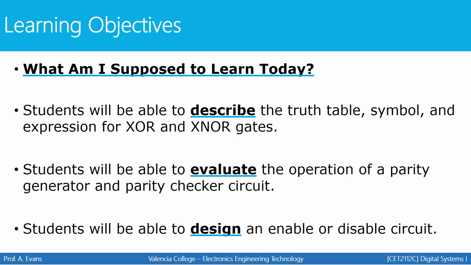And we're going to use those gates to evaluate the operation of a parity generator and a parity checker circuit. You'll remember parity is something that was discussed during the first day of class, and we're going to revisit that idea today and learn about some different types of circuits that will be able to generate a parity bit or check the parity of a string of input bits to see if there is an error in the inputs.